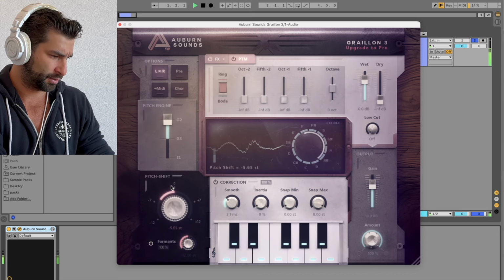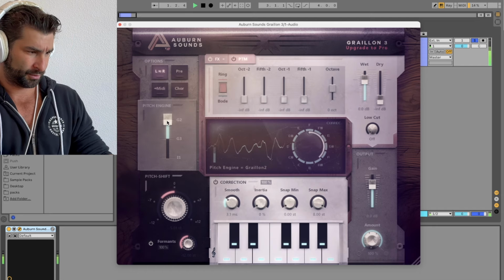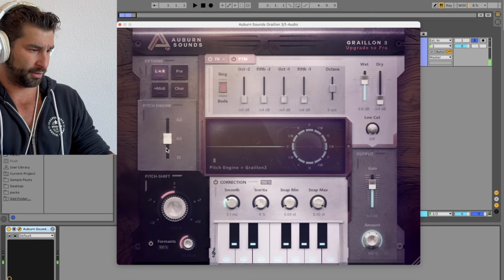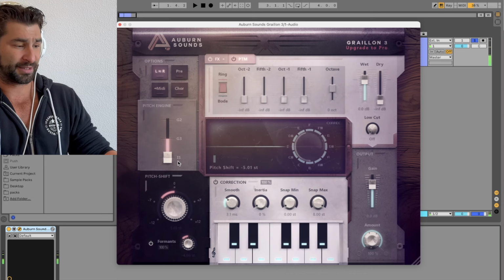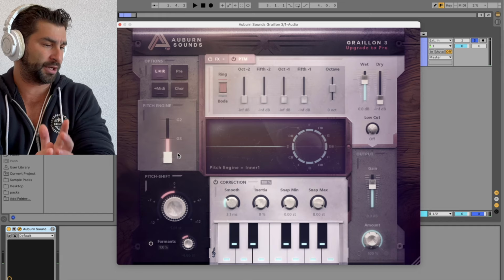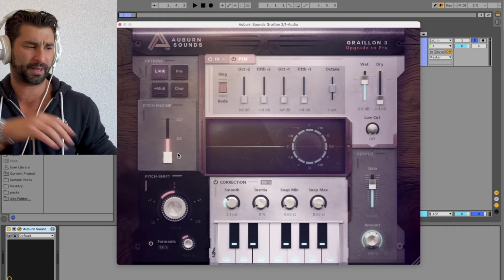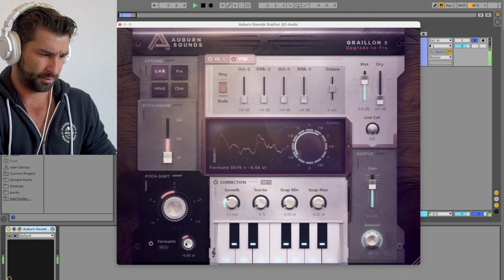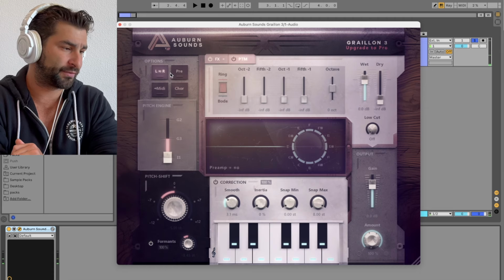Let's bring it to like... Sounds a bit almost like spooky. Twinkle, twinkle. Right, or here. Twinkle, twinkle. Like this one sounds almost, with using the pitch engine of Graillon 1, there's almost like this like, almost quasi-harmonic sound to it. Twinkle, twinkle, little star. Right, and then lastly, I also have some options here.